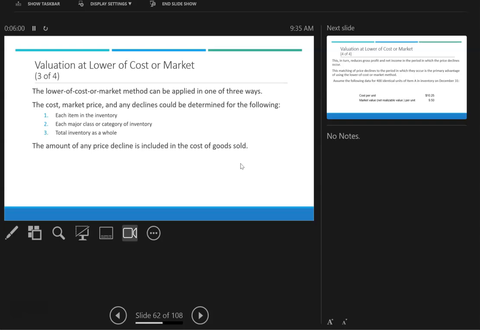This can happen oftentimes when, say, there's a PlayStation. Is a new one coming out anytime soon? Let's say we have the latest PlayStation, and for Christmas, the new one is going to come out. What happens to all these old PlayStations? Their prices are going down, aren't they? So that's when it happens quite often: what we might have paid for those PlayStations is going to tank. So we figure out what we can sell them for minus the cost to sell them, and that's what we'll write down that inventory to. It happens with iPhones too, possibly, or an Apple Watch. When the new ones come out, all of a sudden that price tanks, then we have to look at that.